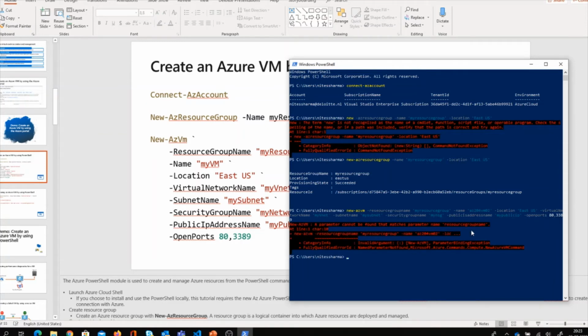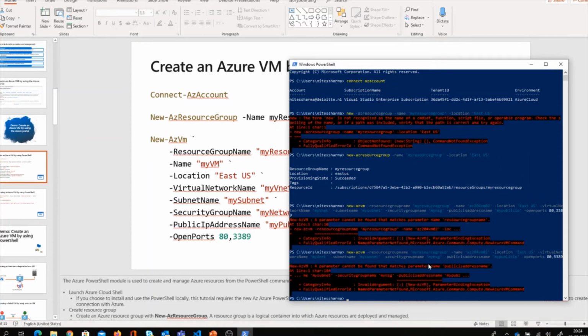Resource group name at line... a parameter cannot be found that matches the parameter name. Typos. You see, I hate these typos. Resource, yep. Still public.